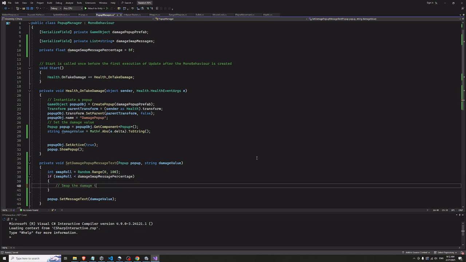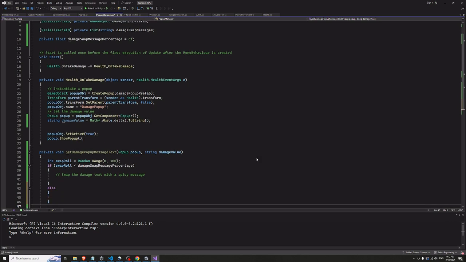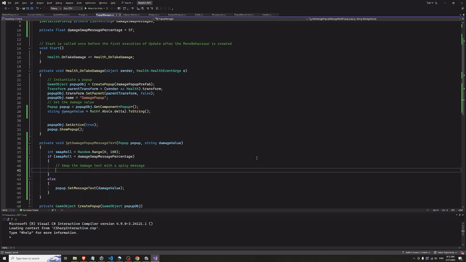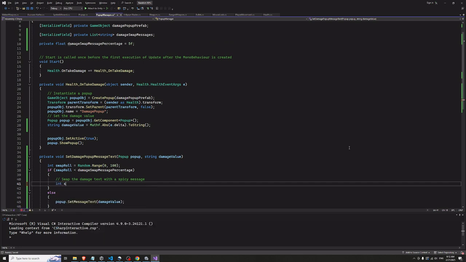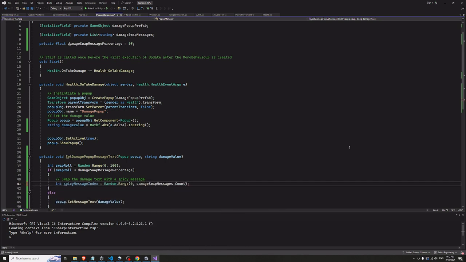Swap the damage text with a spicy message. Else, just add the damage. So spicy message index equals random.range from nothing to damage swap messages.count.